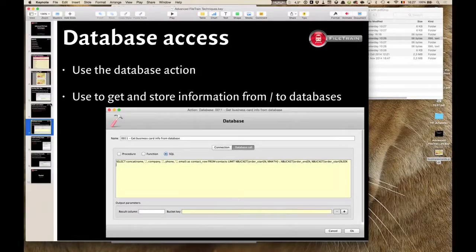And you already saw that this was leading up to the second point, and that's database access. In both cases, I'm getting information out of an XML file, and both of these stations then actually have the need to do something with that information. In the preflight statistics example, I want to store information inside a database. In the example that I have for PDF chip and business cards, I actually want to read information out of the database. And how do you do that?